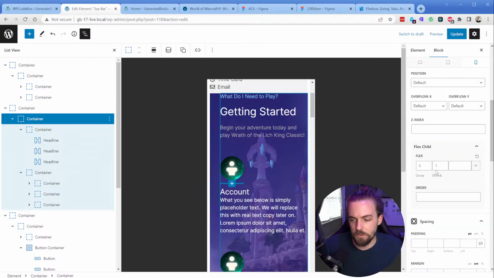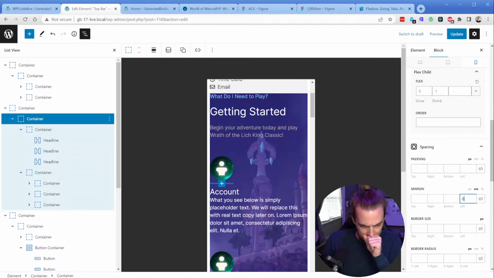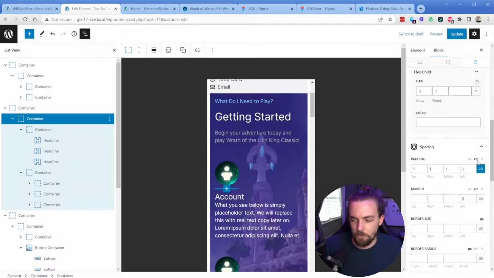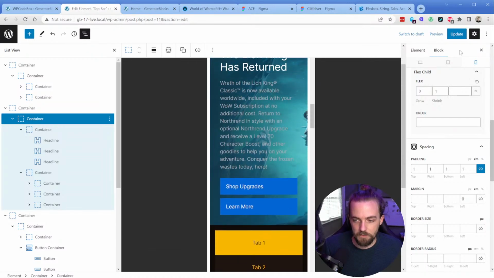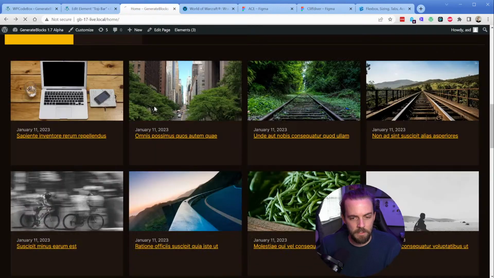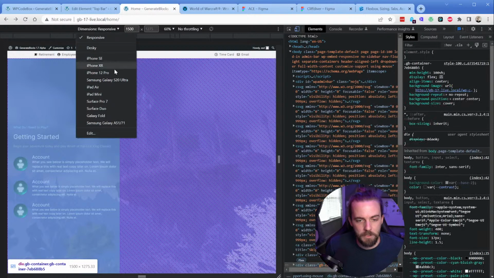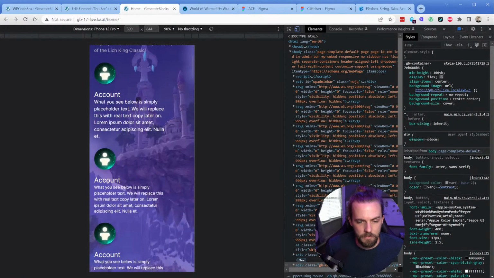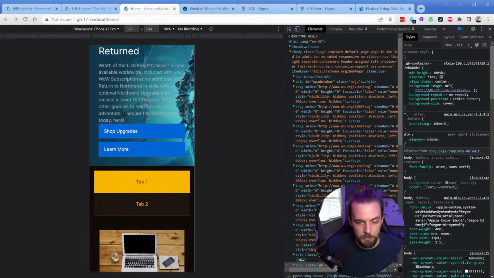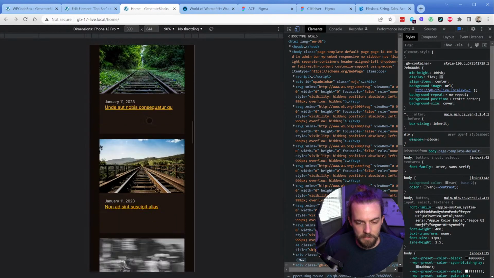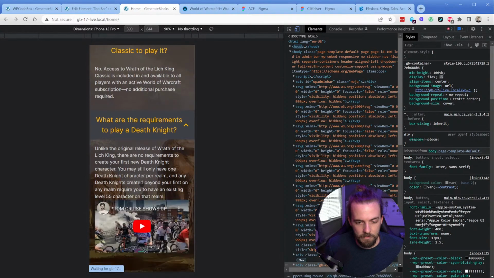I think we had some margin left on this of 2. You can see it there. Yeah, so we could zero that out, and then 1 EM of padding on all sides, and you know, it all functions at the very least. So if we were to refresh this, then we could at least take a look in Chrome Inspect, go iPhone 12. Easy. There's obviously, again, spacing right there that would need to be fixed. It's awesome.